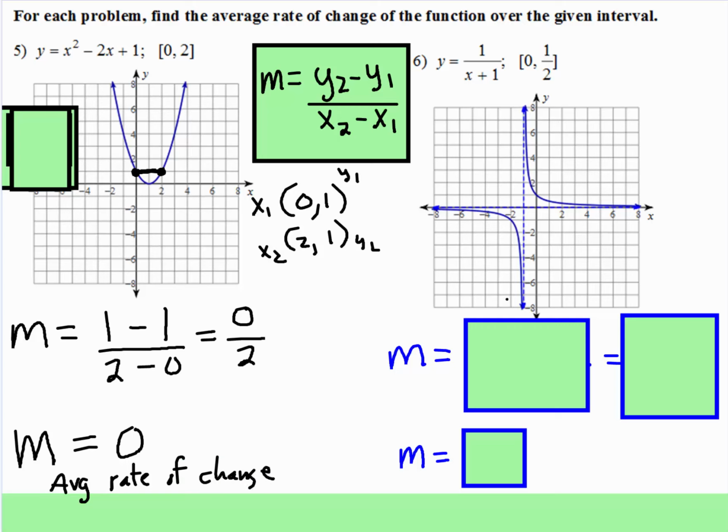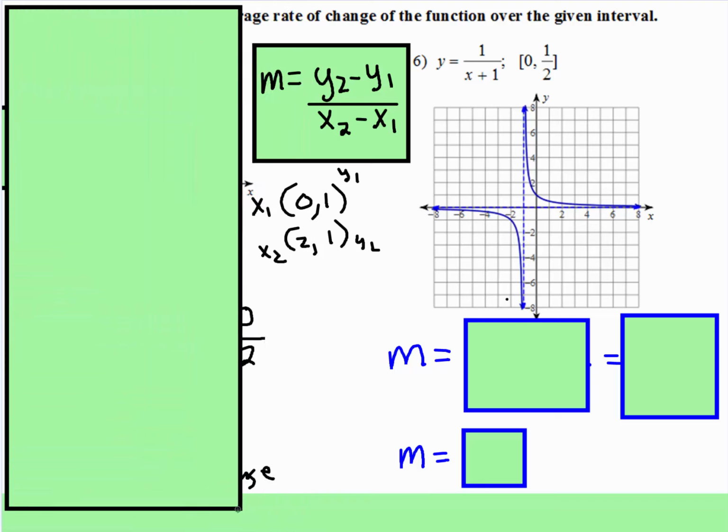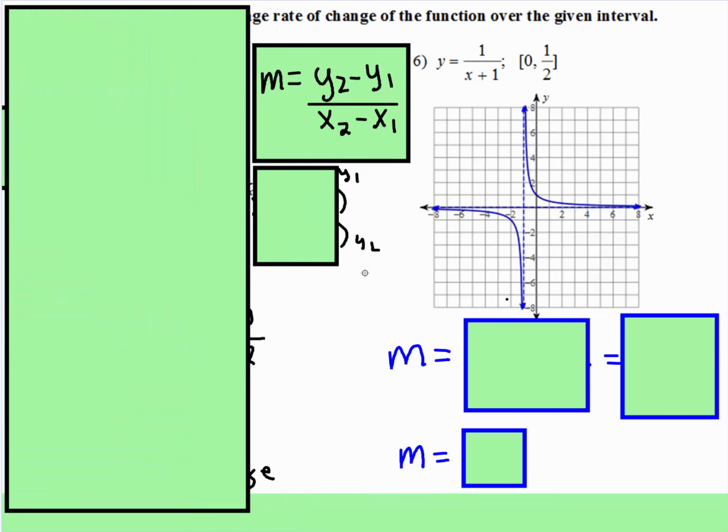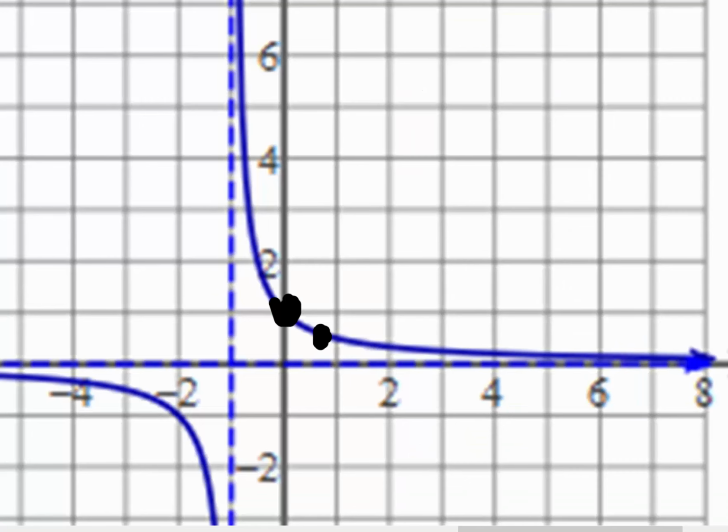Okay, so I'm going to cover up this stuff. I'll leave the slope formula right there. Now we have a different type of function, and we're looking at between 0 and 1/2. Well, that is definitely a curve. If we were to blow that up, yeah, that is a curve.